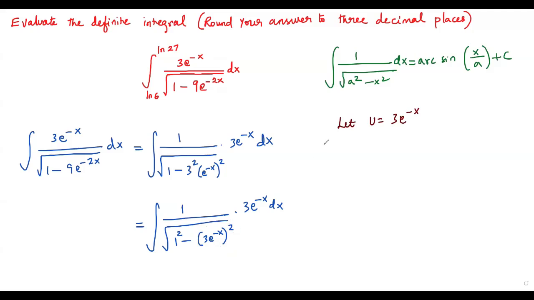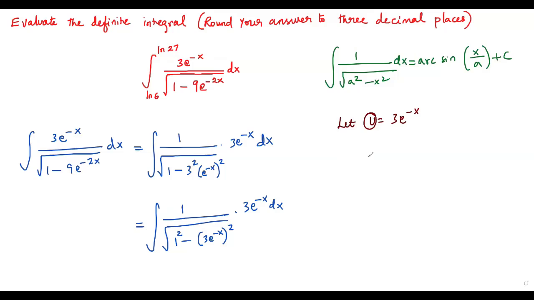Since I have substituted a new variable u, now I have to get this complete integration in terms of the new variable u. When I get the complete integration in terms of the new variable u, in place of dx, I must have du, so that I'll be able to integrate with respect to u. If I want to get du in place of dx, what should I do with this u? I have to find the derivative. If I find the derivative of this u, I'll be getting du. And also here, u has been defined as a function of x. Since u has been defined as a function of x, now we can find the derivative on both sides of this equation with respect to x.